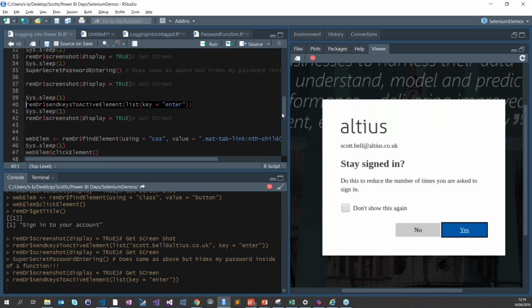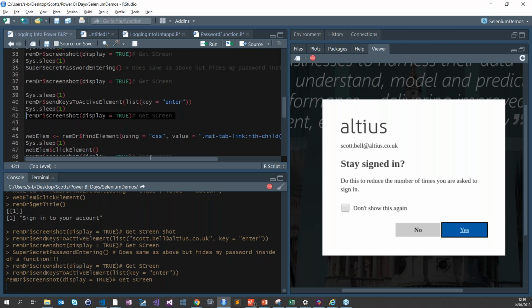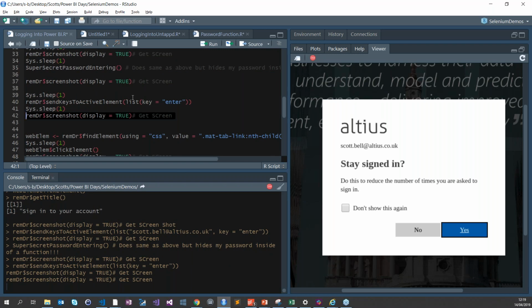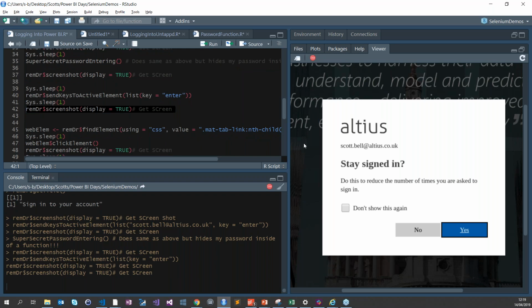And that should hopefully take me to my workspace on powerbi.com. That's what I'm really hoping. Come on. Taking a while. Okay, taking a while.